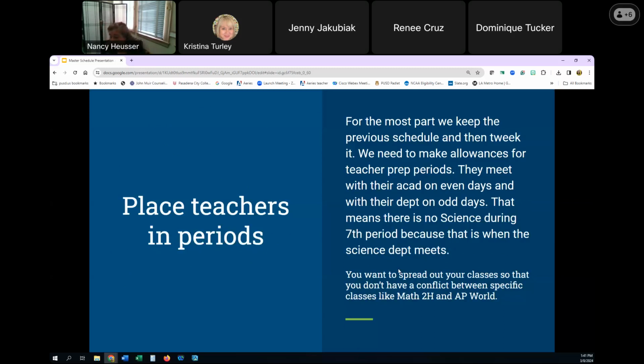For the most part, we keep the schedule that we had the previous year unless we know that there were real problems with it. But there will be differences. For example, our current junior class will be moving up as seniors, and there's more of them than there are seniors now. So we're going to have to add an extra government, an extra English. Or maybe you have fewer freshmen coming in than you did this year, so now you're going to have to redistribute that. So it doesn't stay the same, but it gives you a nice start.